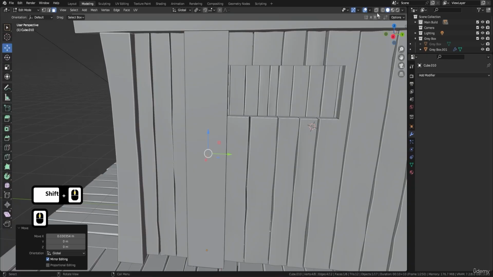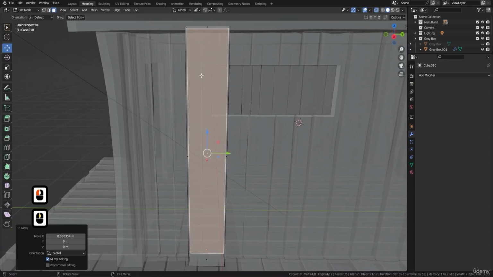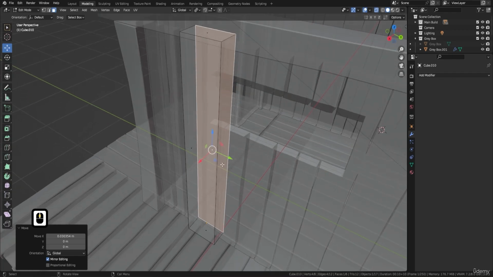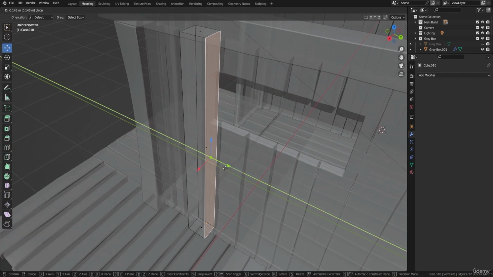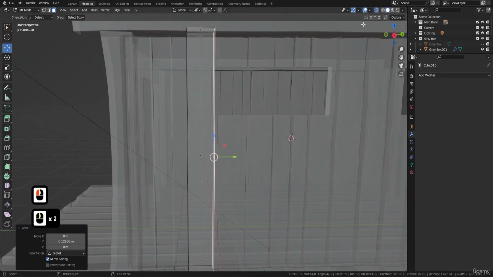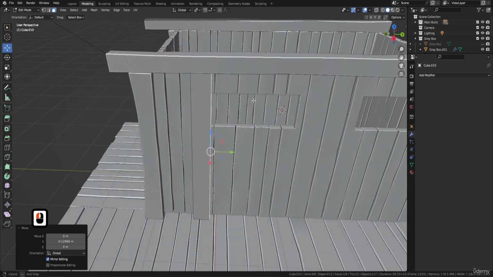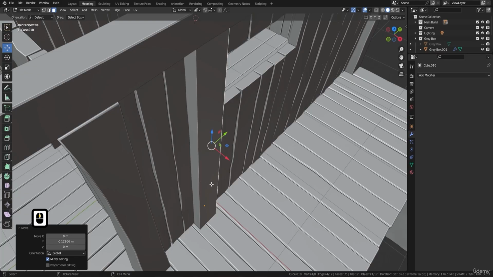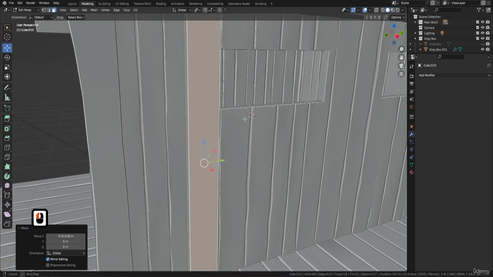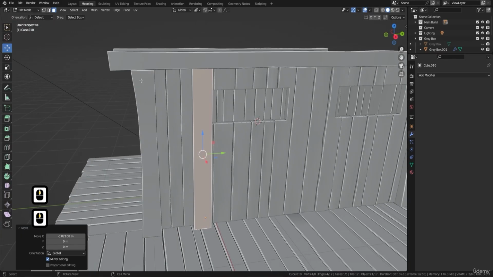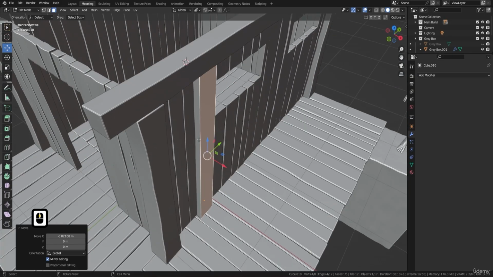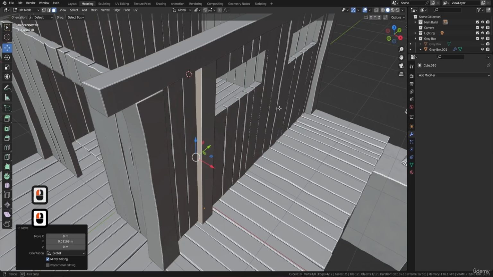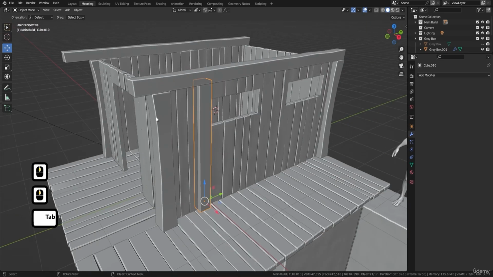The other thing is, if I put this onto X-ray, we can see that it's way, way over here. Makes the window much, much smaller. So I actually want to grab it here, just pull it back, so it's not so much over the window, like so. And then finally, I don't want it sticking out quite so much, so I want to pull it back a little bit. I think I want it a little bit thinner than these ones here, so I'm just going to pull it back a little bit like so. All right, now we've got that.